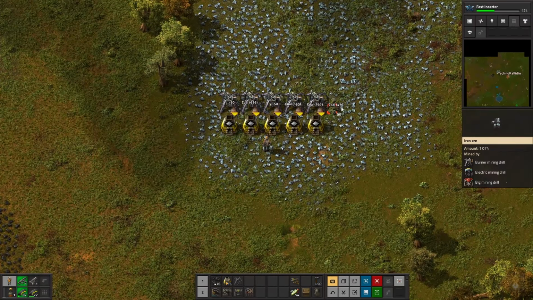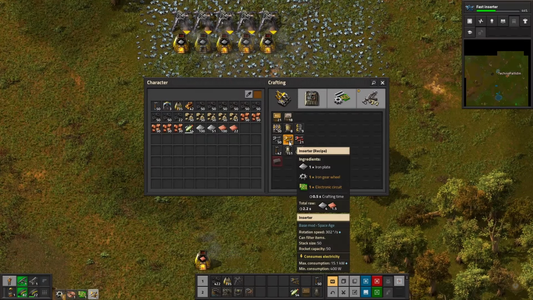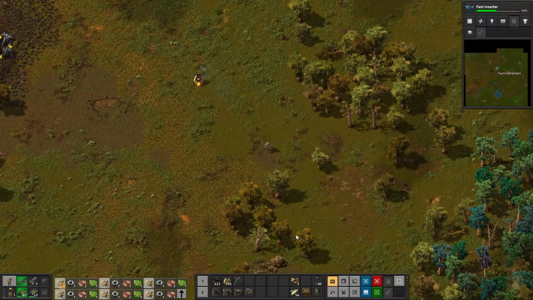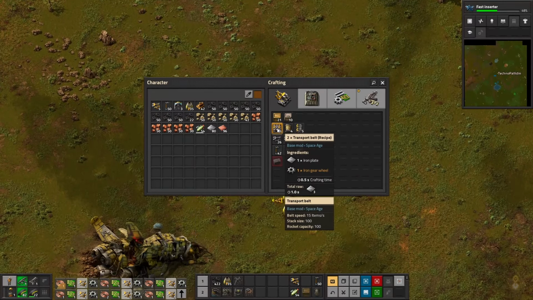Oh, these guys need some juice. Let's take up all these plates. Okay. How many can we make now? Okay, we can make a bunch. Okay, let's just make a bunch of those while we can. And then let's just come back down here and start laying this out as much as we can.